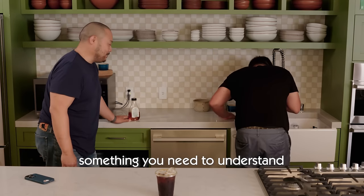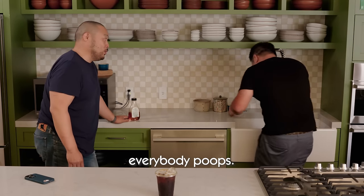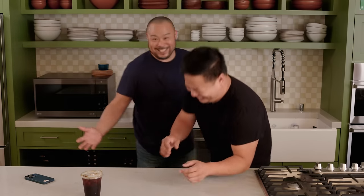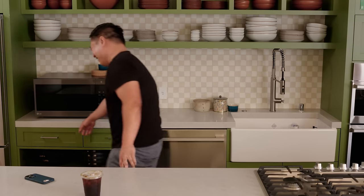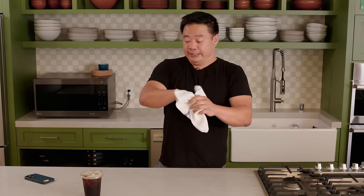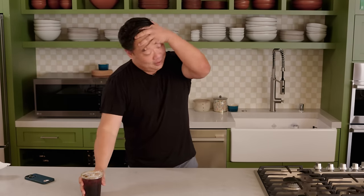Here's the thing, man, it's something you need to understand. Everybody poops. No, star anise is not an ingredient. It's not a traditional Chinese. I just want to let you know, it's okay. You're in your 40s, kids, everybody poops. And it all comes out of a little star anise. The fact that we got a swinging door installed in this kitchen is never gonna be a good thing. I just felt like Kramer. Anuses! Now I leave. Oh my God. Oh my God.